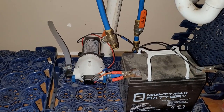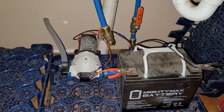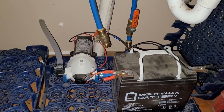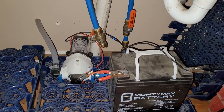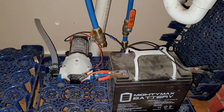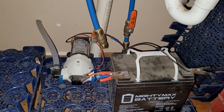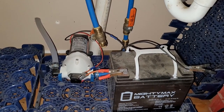Eventually this stuff, we're gonna make a box outside for it. It's a little bit loud, especially in the quiet nights if someone uses the bathroom. It does make a good bit of noise and vibration. So our goal is at some point here to actually make a little outside area, enclosed area to put all of this stuff. So the pump and the battery.